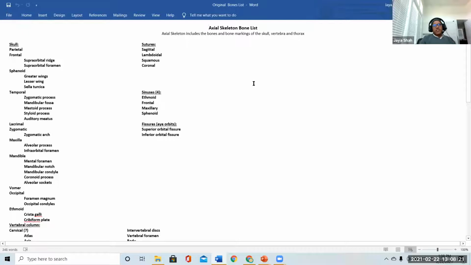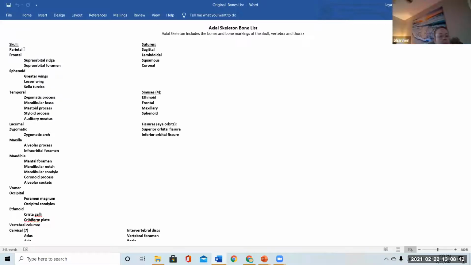So I will suggest this bone list is now mine. Now, when you print out, I will suggest print it out, or you can type. Once you study, like let's say you study parietal bone, how you going to understand, and next time without opening any list, any textbook, any video from your My Lab and Mastering Anatomy lab, and you have this list, but you can visualize where is this bone and what are the features.